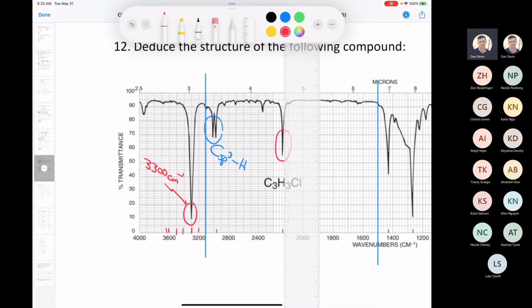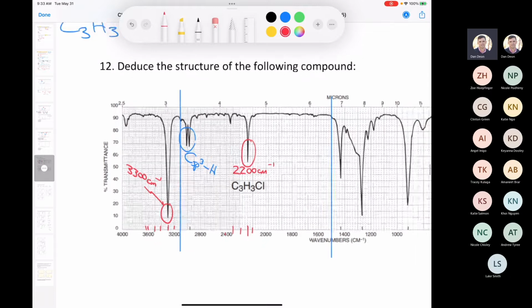So let me move my ruler over at this line right here. And if we see where that is, so we have 2,000, 21, 22, 23, 24. So this is around 21, it's right around 2,200 reciprocal centimeters, close to it. And we'll put here 2,200 reciprocal centimeters.